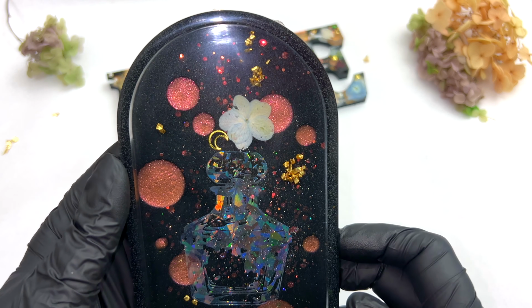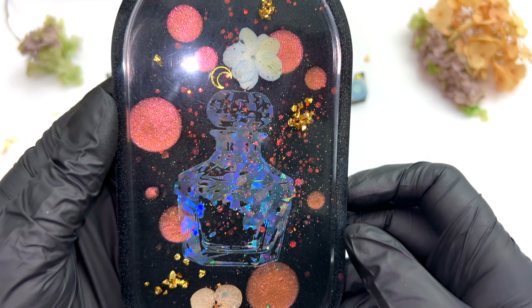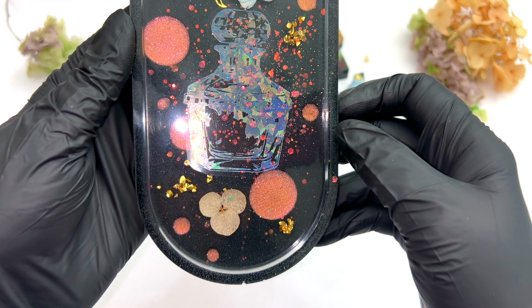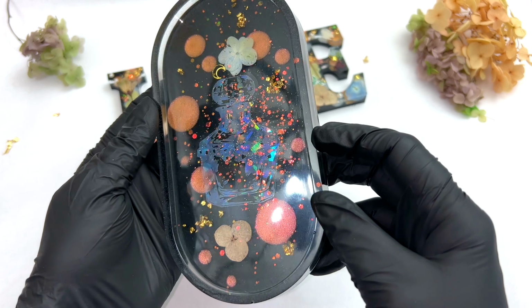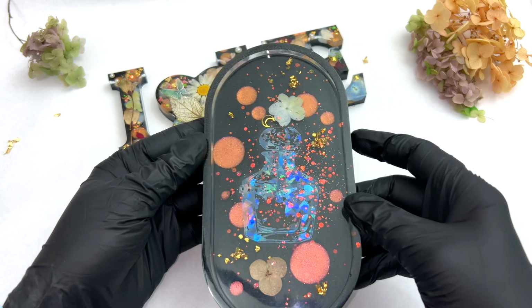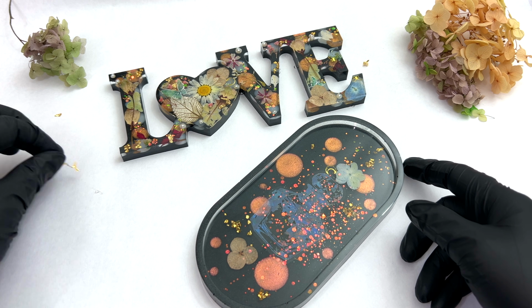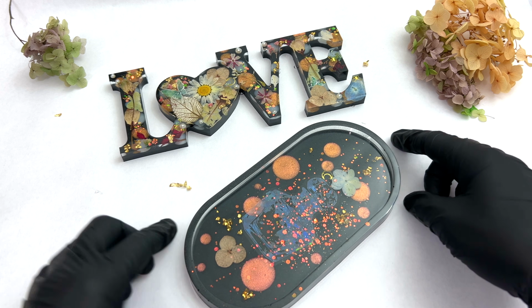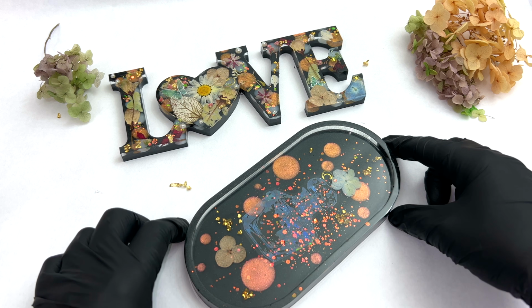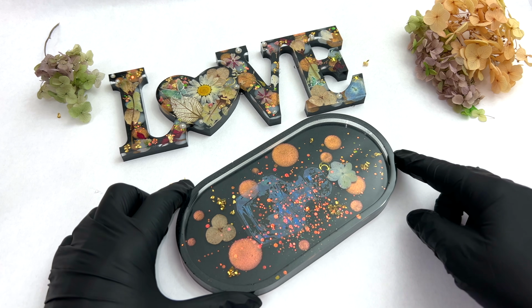Or maybe I used the sticker upside down. I'm really not sure. I thought I had done it right, but yeah, I think it was a great idea to do something like this, but I just wish I didn't use the black background. But okay, it's a learning process for me also. And I am happy with both of them, of course. I'm using the one with the perfume bottle myself.